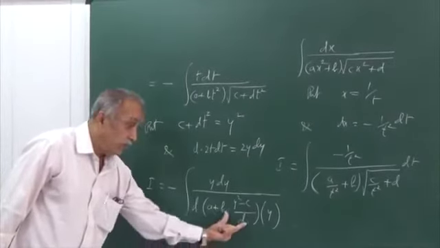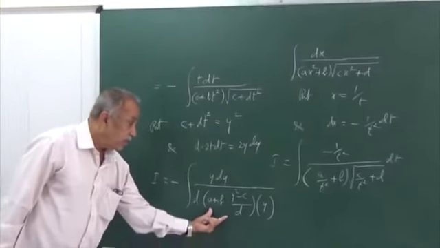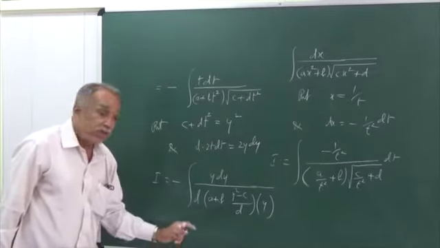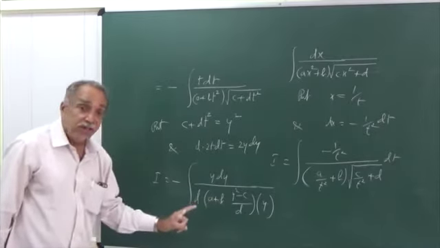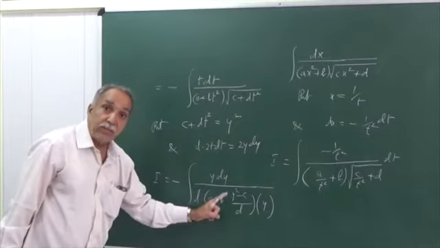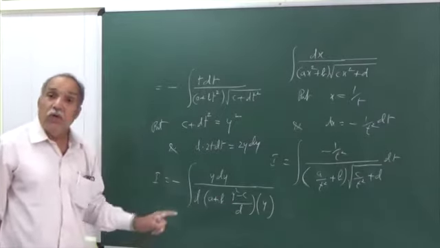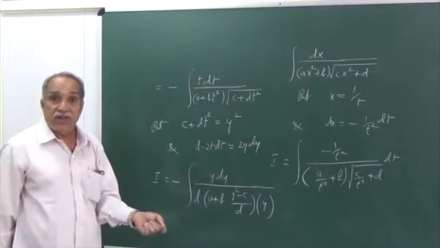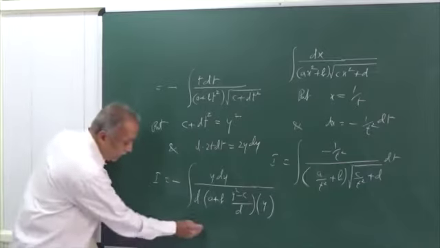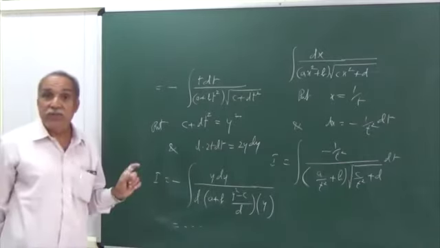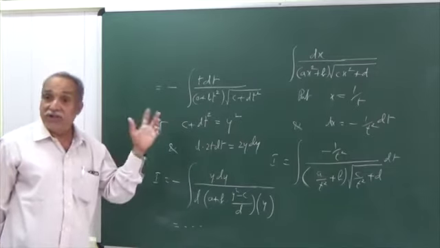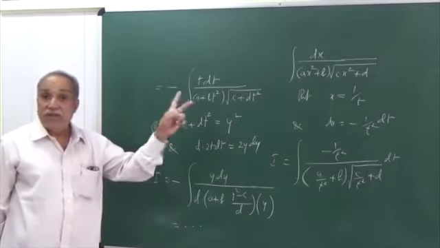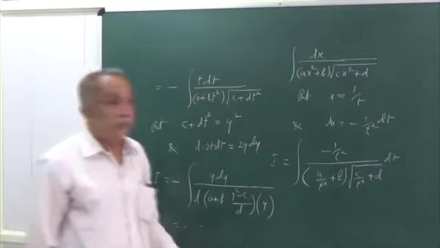On simplification, you will be getting something of the form some constant into y square minus or plus, I am not sure. It depends on the magnitudes of A, B, C. A constant times y square plus or minus another constant square. Whatever be the form of the function, it is easily integrable with the help of a standard result. I have not assigned any particular values for ABC and ABCD. I have considered the general case itself, and I think the procedure explains how you have to work even when ABCD numerical values are provided to you.